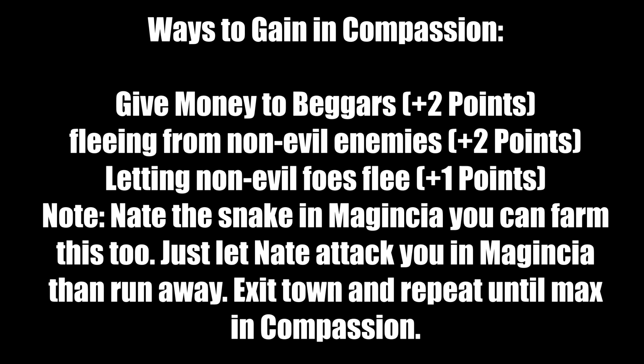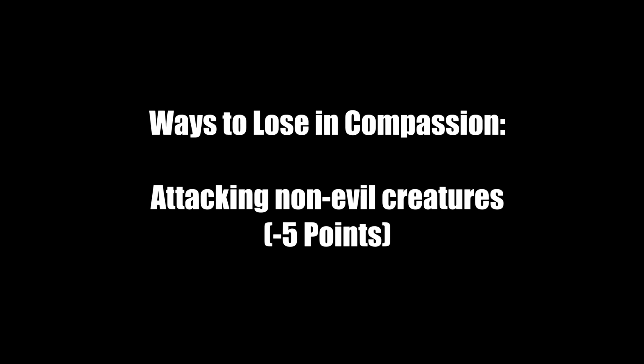Now, please note, if you're doing the Magentia method, you're also going to need, you guessed it, cure spells, because there are poison patches everywhere and Nate can poison you too. Now let's go ahead and talk about ways to lose in compassion. There's only one way to lose in compassion: attacking non-evil creatures like snakes, giant spiders, insects, etc. So don't do it. If you do that, minus 5 points. That is it for compassion.